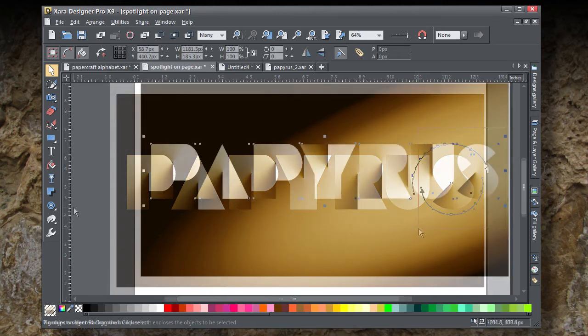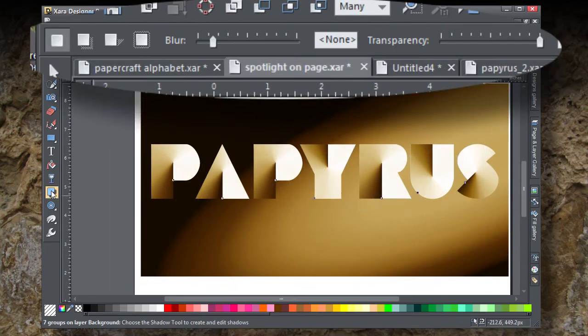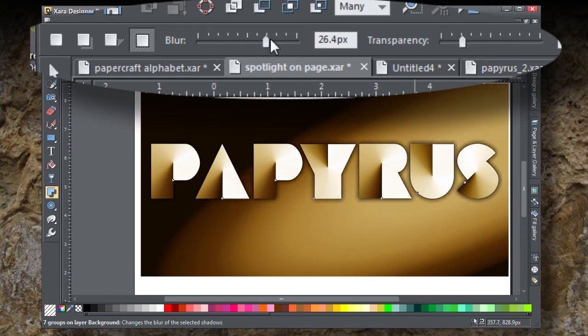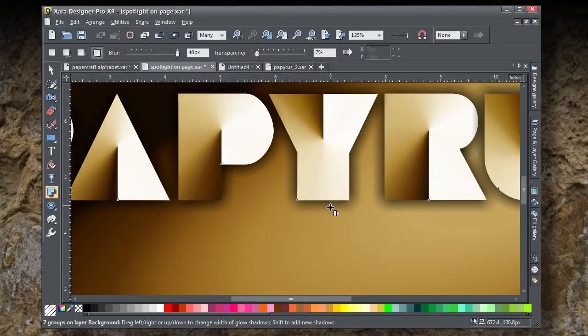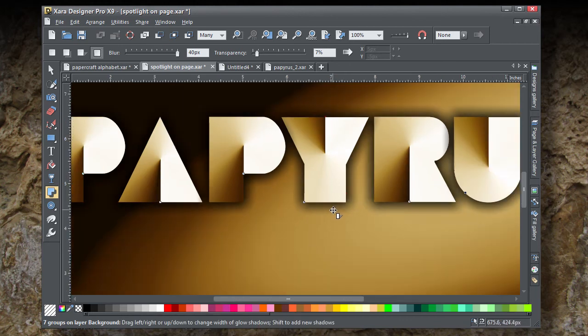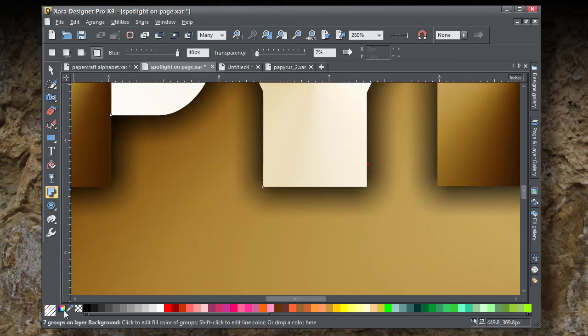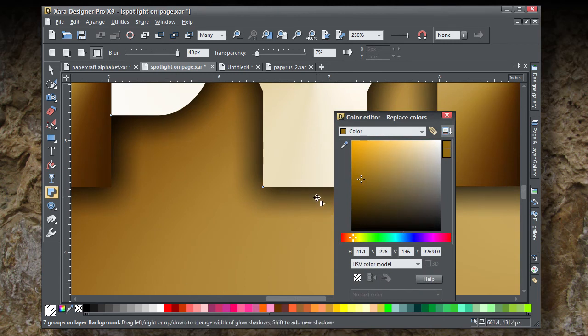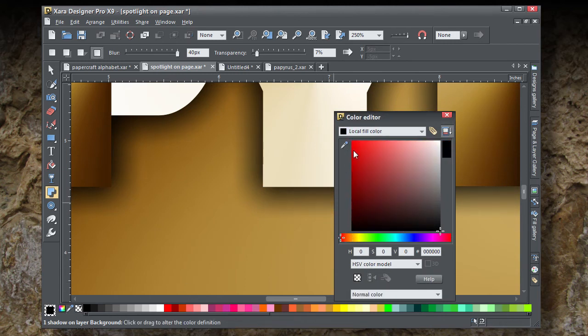Now look above at the magnified view, create the drop shadow and then a glow shadow, and that will immediately get you a dark shape surrounding them. Increase the transparency, increase the blur. I think the blur can go up a little bit higher, so you can type a value, which was 65 in there, and if you're real careful with the shadow tool, you can pull on that shadow and make it a little bit bigger. Now, we don't want black because black isn't really a color theme in this composition. So what I'm doing is creating a dark brown for the shadows for the characters. And we zoomed out, and that looks pretty good.